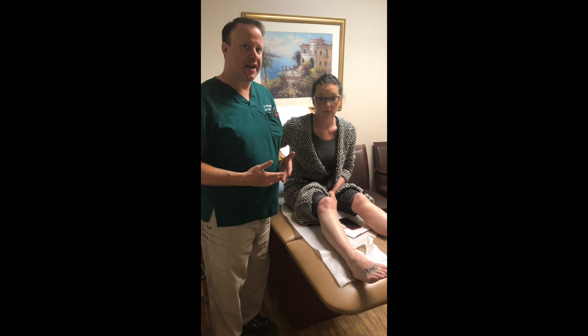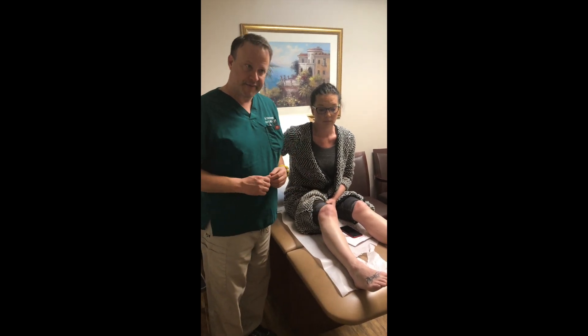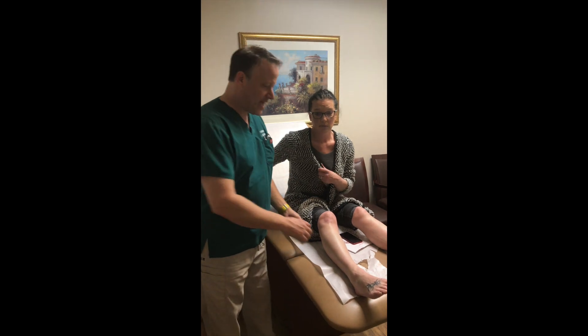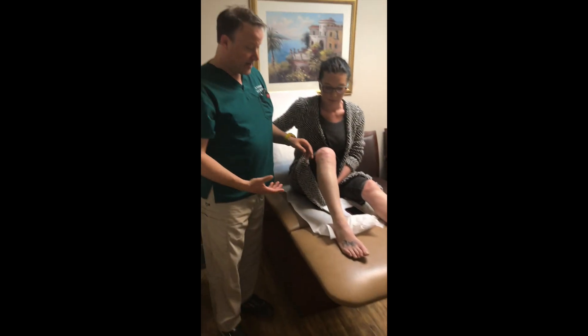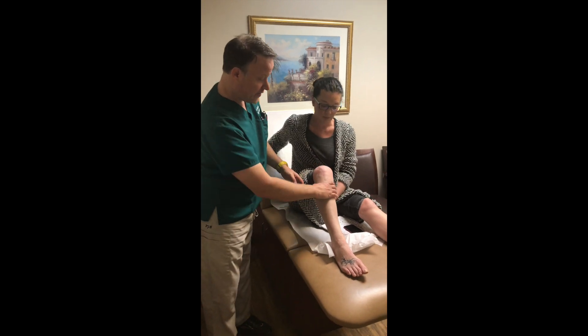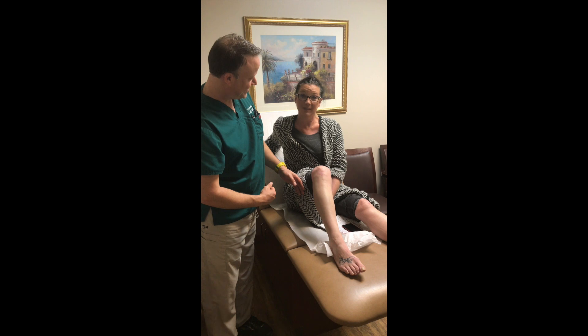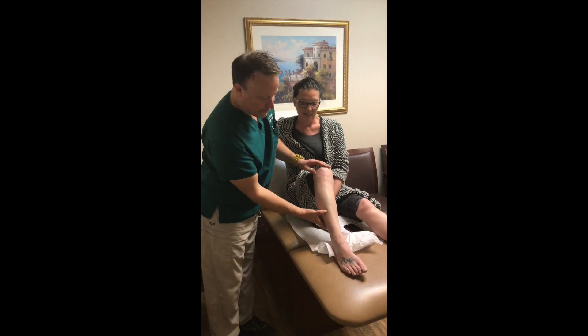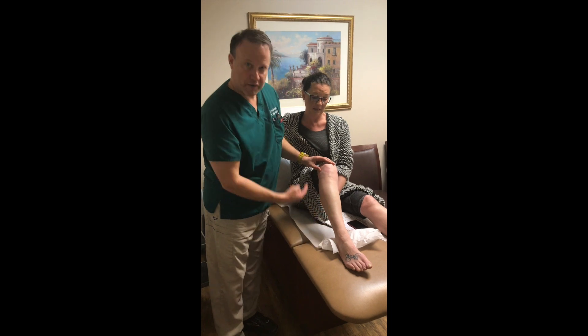She was falling a bit, which she had attributed to the problem below and compensating. When I examined her, I did a quick examination of the common fibular nerve — does that hurt when I press there? Yes. She did not like that. Then when I moved down to the superficial fibular nerve — yes, no bueno. You can see from her face she does not like that.